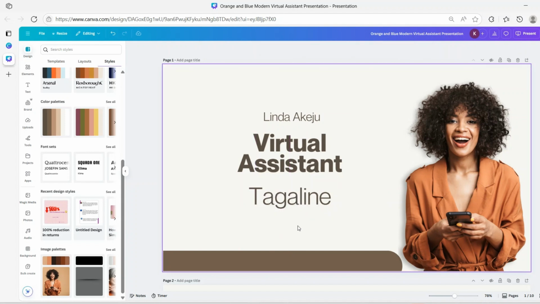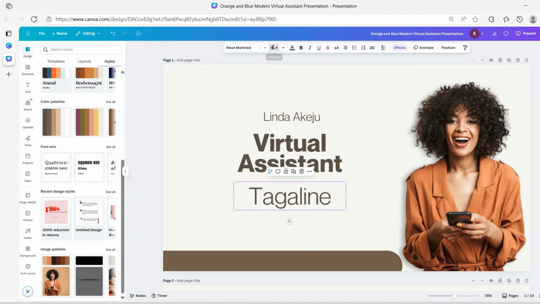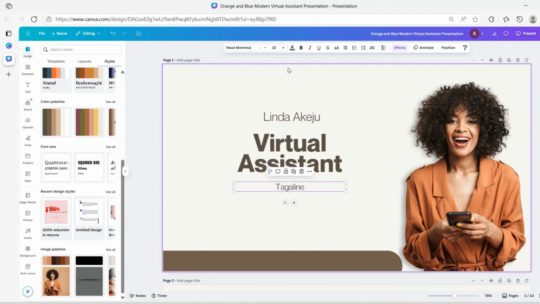Nah, let's just remove it. So the tagline doesn't have to be this big. Let's see, 32. So the tagline could be something like streamlining your day so you can focus on growth. Something like that. That's a tagline.